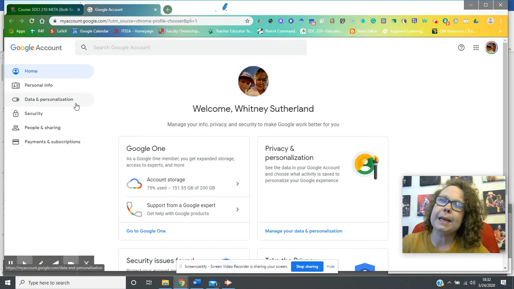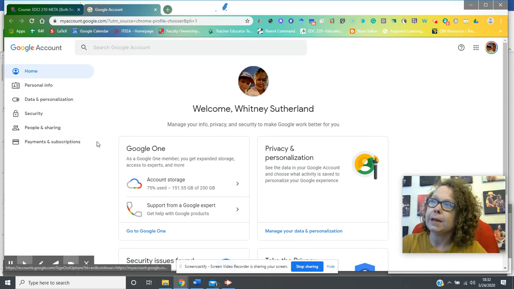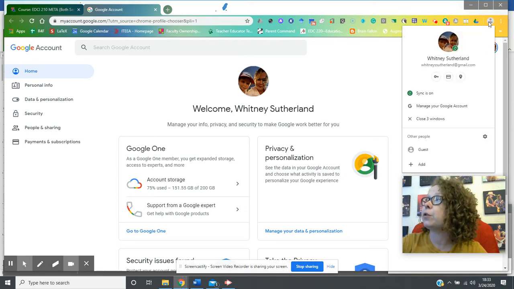Like I said, it can save your passwords and your payment information, things like that. So you can go in there and update it. And also in here, if you want, you could buy extra storage in your Google Drive. So Chrome has all these different options in it, and it pulls over everything when you go to a different browser.